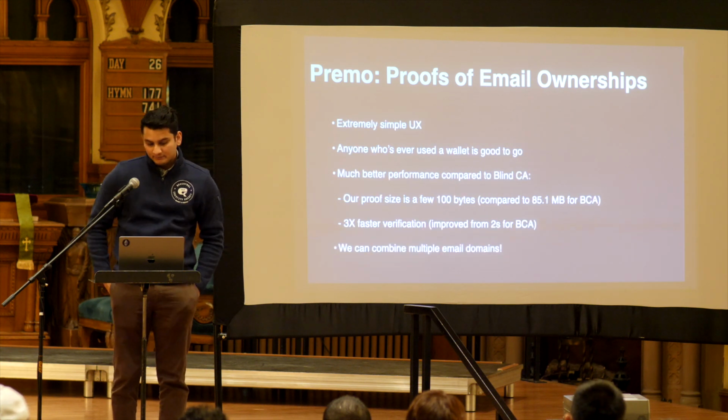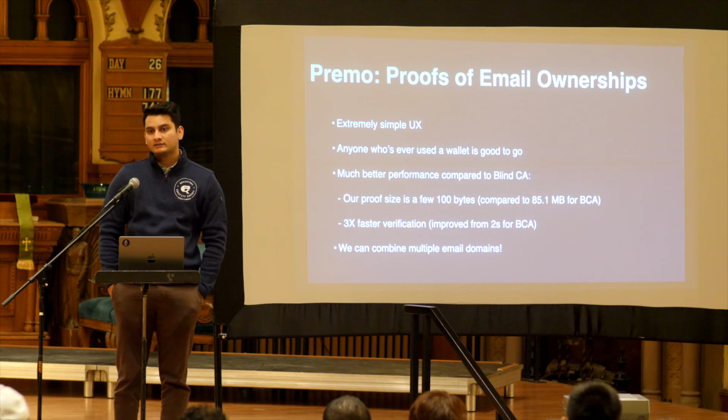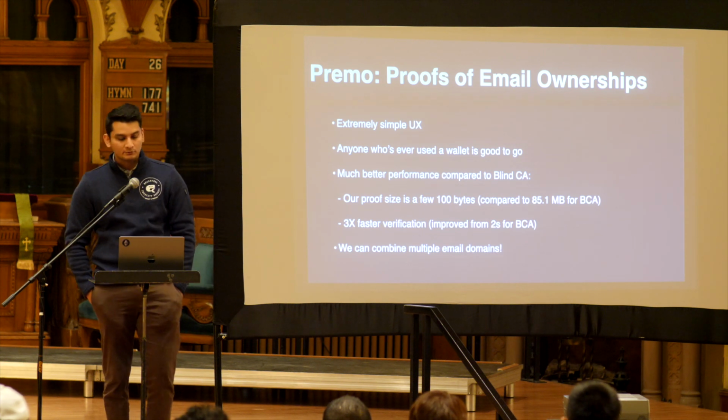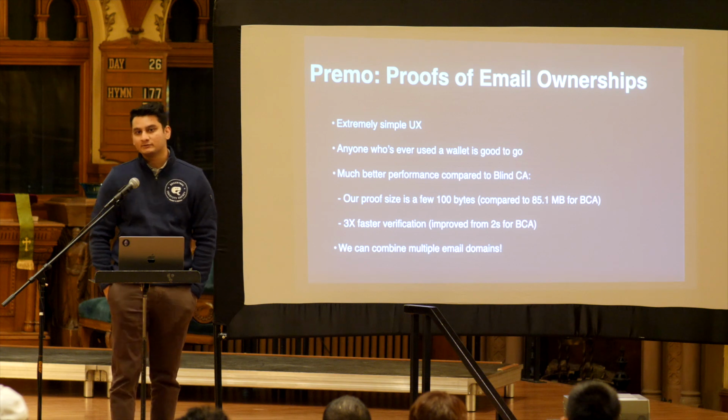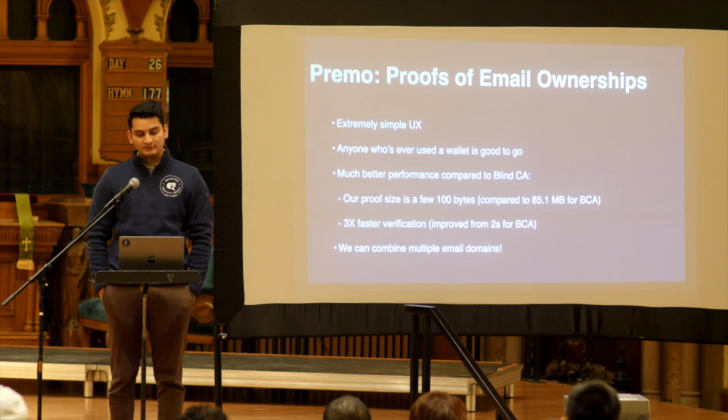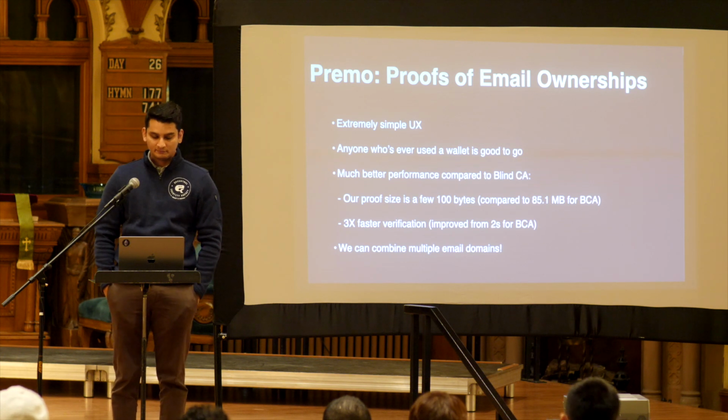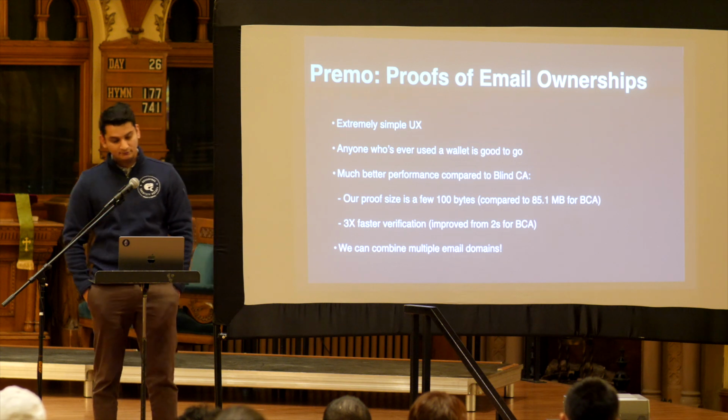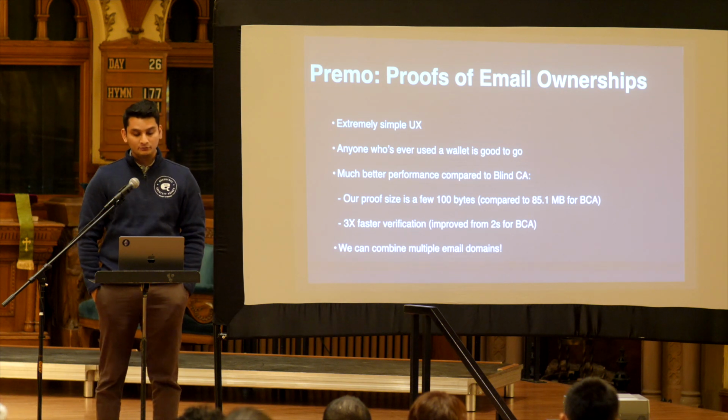And we have extremely simple UX. The only thing we require people to be able to do is use a wallet and use their email. So anyone who knows how to do these things can use our proof system, and our performance is significantly better in terms of the proof size and verification time.